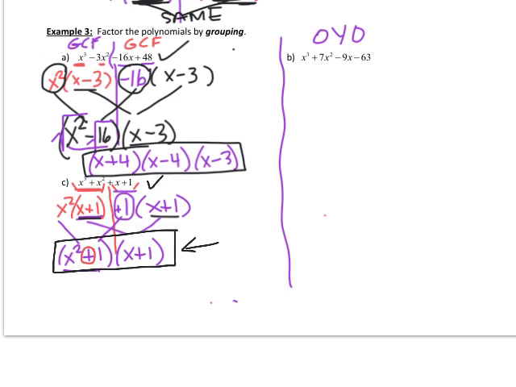Now this may take some practice, so be patient with yourself. If you need to watch this portion of the video again, please do that, but I would like you to try Problem B over here, so you're going to be looking for a greatest common factor amongst these two terms, and then a greatest common factor amongst these two terms. And remember, whatever you put in the parentheses here is going to have to be the exact same. So whatever's in the parentheses on the left also has to go in the parentheses on the right. All right, I will be taking some questions in class, so please try your best on these problems on your own.